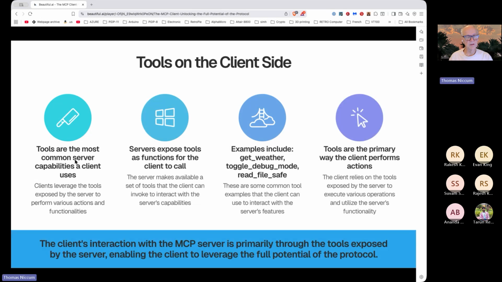So again, tools, they're basically the reason for the MCP protocol to begin with. And so in the client, we need a way to discover what tools are on the server. So the client is not going to have a built-in list of tools on the server. The client is generic. The client could potentially call multiple servers.